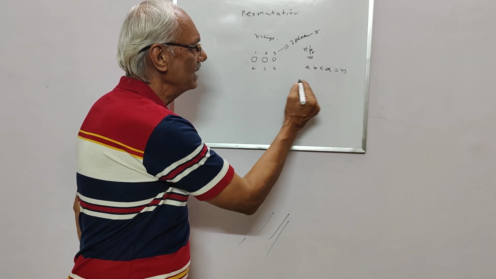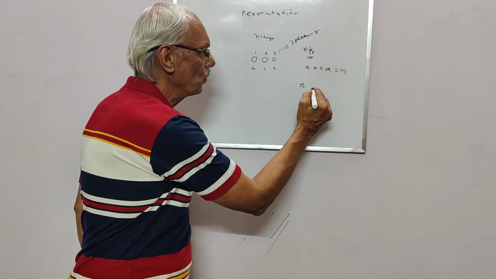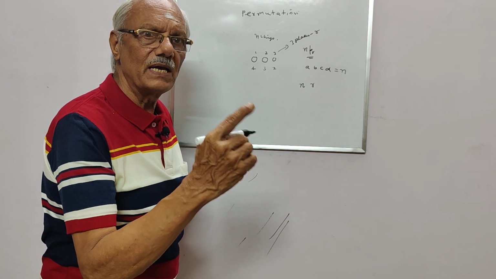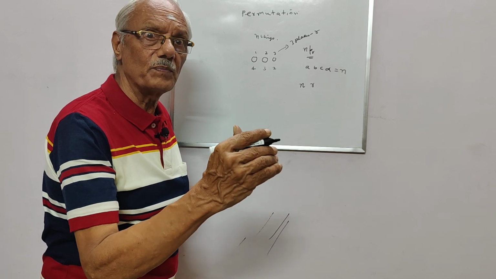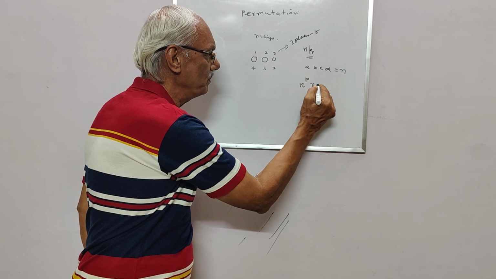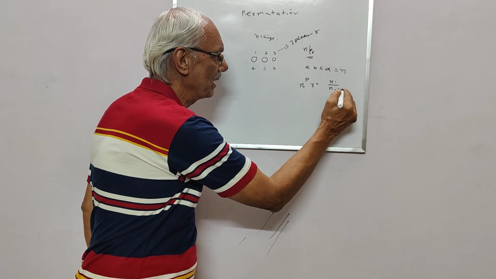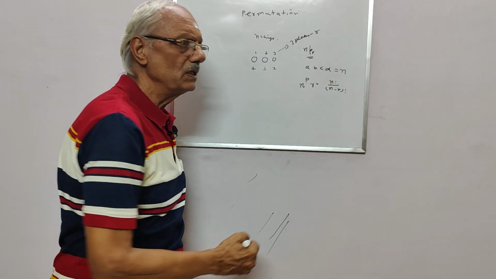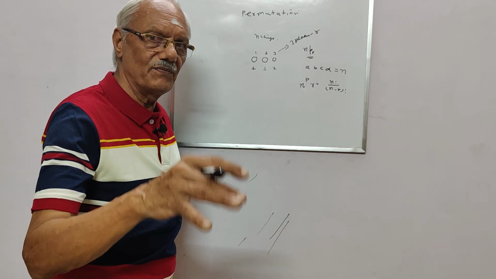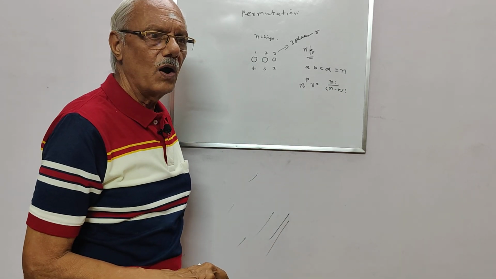Now you see that this can be given by, as I told you, if you have n things and you are going to take r at a time, making an arrangement with r places or r things, it is nothing but your nPr. This is nothing but n factorial divided by n minus r factorial. I can derive this formula, but it is not required. If it is required, I will definitely derive it. So this is n factorial divided by n minus r factorial.